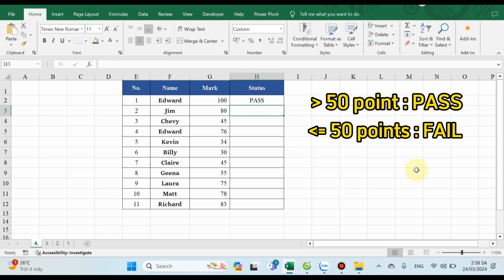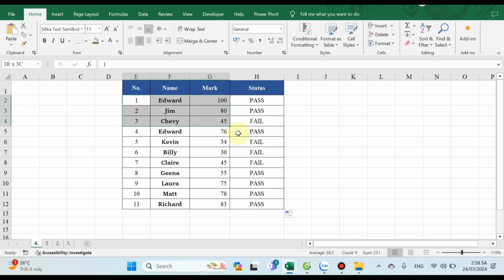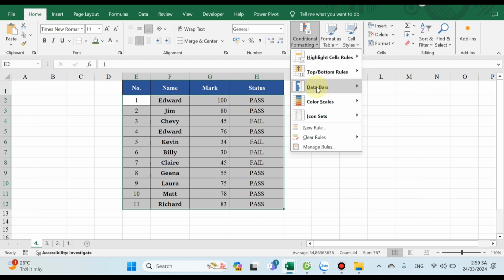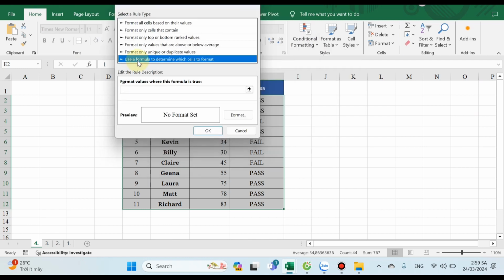And now we can double click over here to apply the formula to all the cells below in this table. Next, we get green color on the cells containing the word pass. We select the cells which we want to turn green. In this case, we are going to select all cells in this table to get a green color on the lines which contain the word pass.